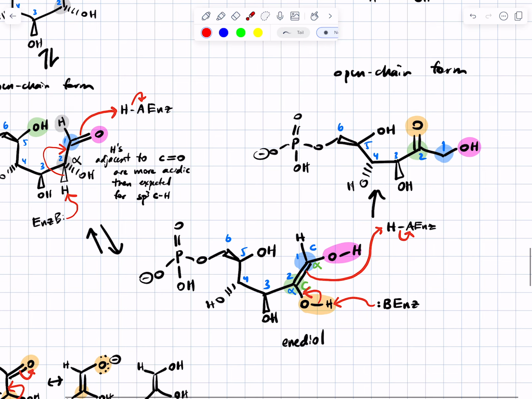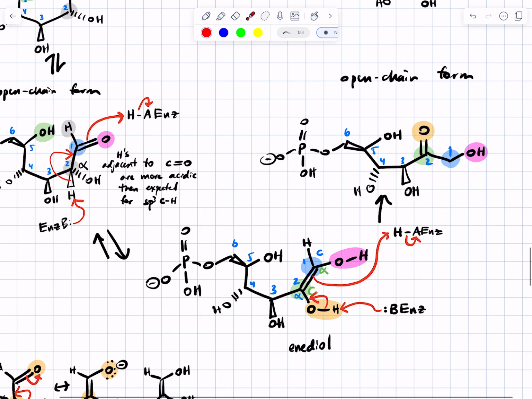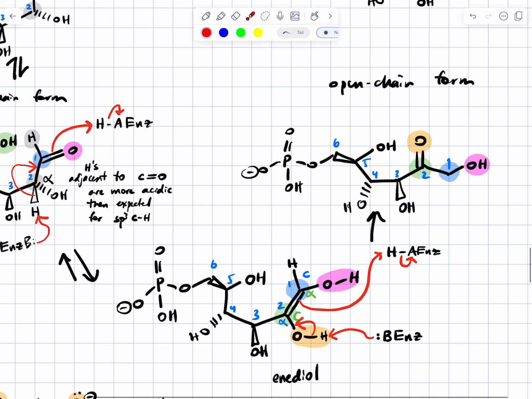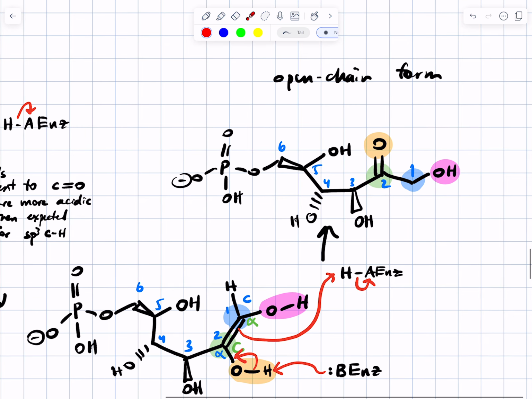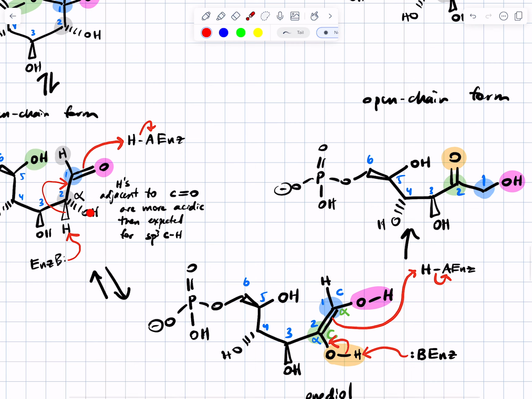I guess what I was trying to show you is we've chosen a lot of things for labeling that's been kind of confusing. I need more colors. But this used to be in glucose, this was the aldehyde carbon and this was the aldehyde oxygen. In glucose, C2 was just an alcohol and a proton that's alpha to a carbonyl. We've traded that now. Still, I feel like I still haven't answered your question. So you want to try one more time?